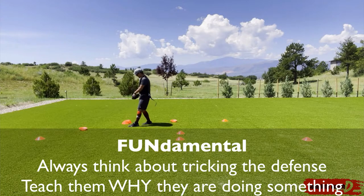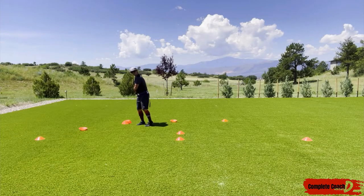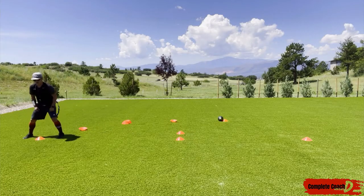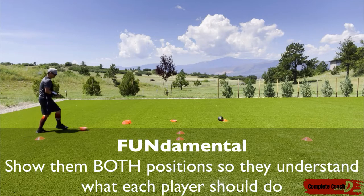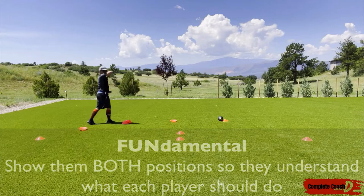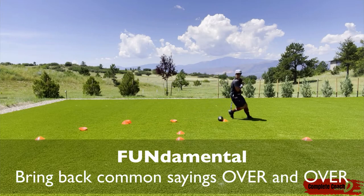So now I've taught them right here, this big clump of cones is where you're gonna do your fake, all right? So they're gonna do their fake handoff. At the same time that B is going, A is doing the same thing. Ready, go. They do a quick move this way, and then they run to their spot. They're gonna be on the outside, right? So that means, right, wherever they're getting the ball, that elbow is up. So they go like this. They chomp down. And they go as if they have the ball.